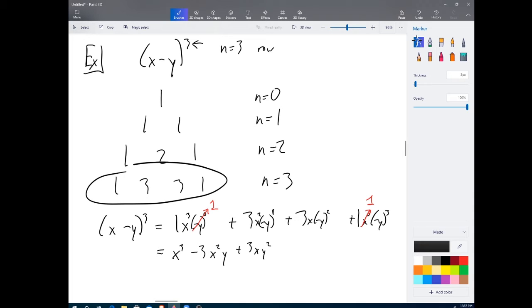And then again, negative to a 3rd power. I'm going to see that negative get pulled out, and I'm going to get minus y to the 3rd. All without actually having to use the box method. Again, just a shortcut. But feel free to use the box method and check my answers to see how I'm doing.